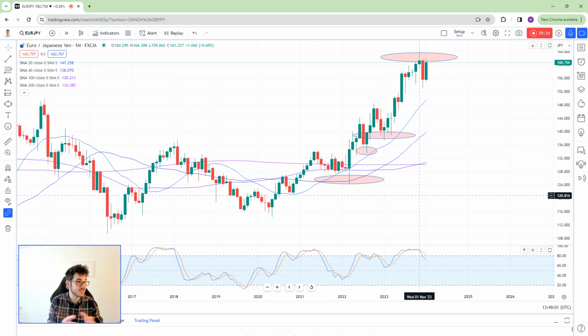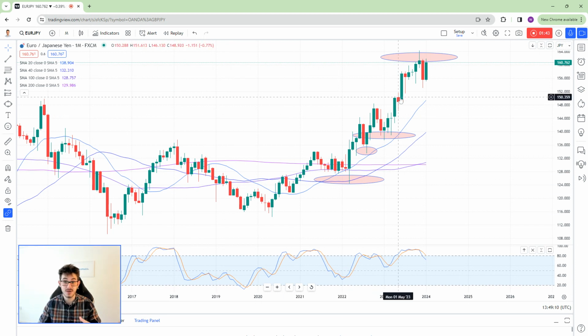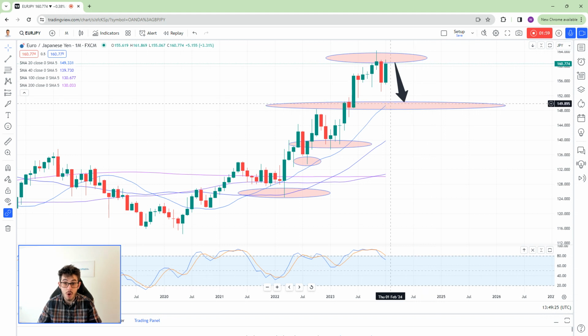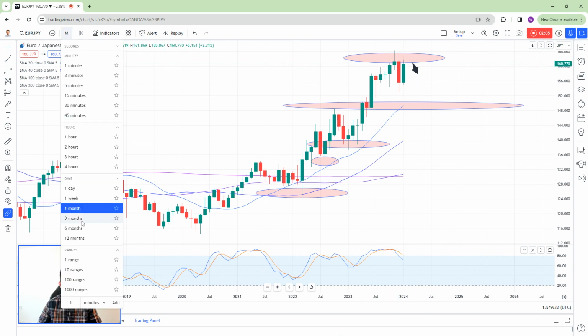So now, having this press conference later, it has to be something that you're watching and looking out for, because it could change entirely the curvature, if you like, or the movement. If you look at your recent 20 MA, a low moving average, we're still very far off it. That's down at 150 and reasonable support lower down. It would take a larger fall to get there. Now, if that comes today, not the whole fall, but somewhat of a fall, maybe to this area of early support, that would require a larger change in rhetoric.